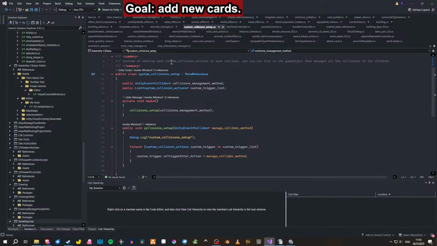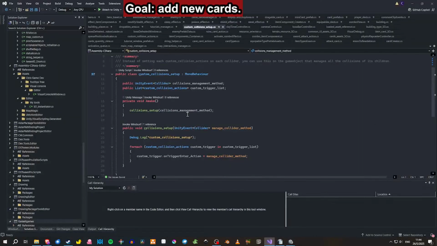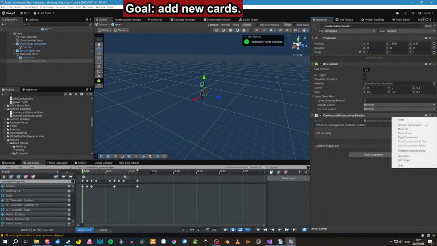Each custom collision action on each collider, you can use this on the game object that matches all the collisions of its children. What? On trigger enter action. Okay, I don't need this.